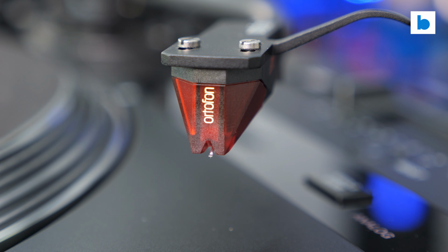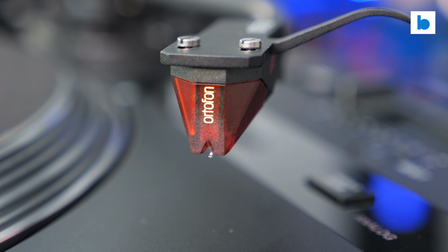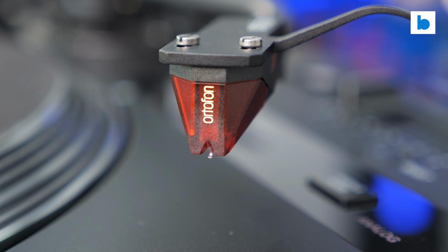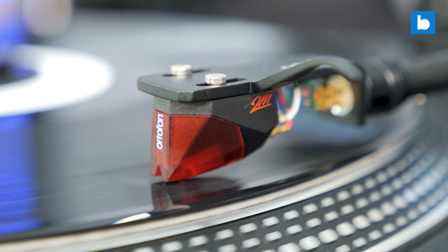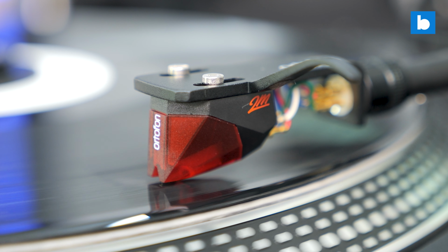You'll also find that the sound profile of DJ carts is often tuned in quite specific ways. Take the M44.7s or Ortofon Scratch for example. They have a very bass and mid-forward sound, perfect for hip-hop and scratching, and they sound great in a club, but they offer nowhere near the kind of flat sound you might be looking for when chilling out with some classic rock on a Sunday afternoon.